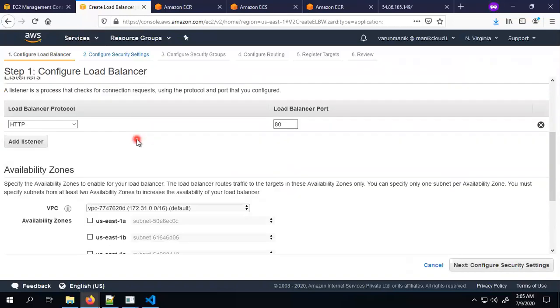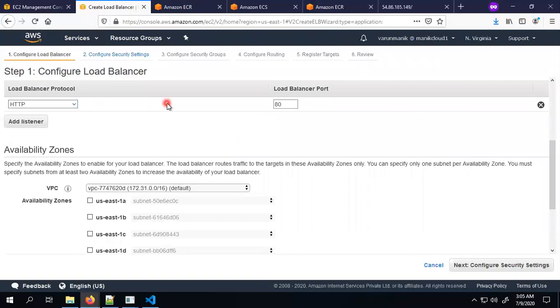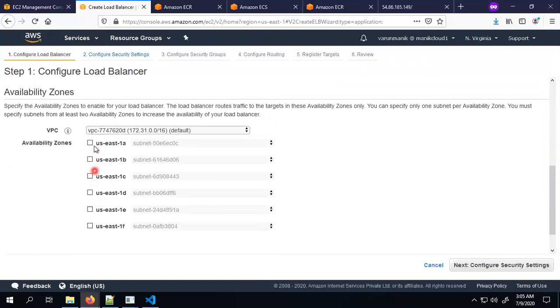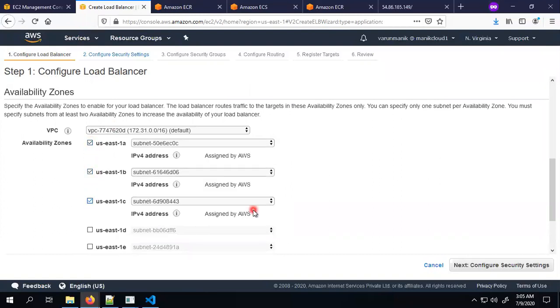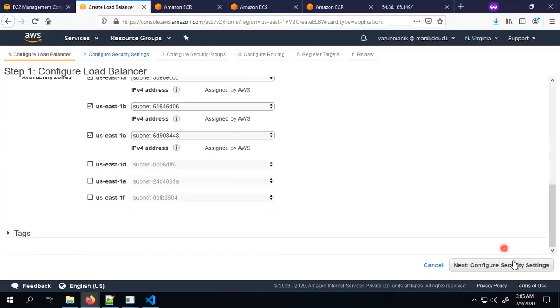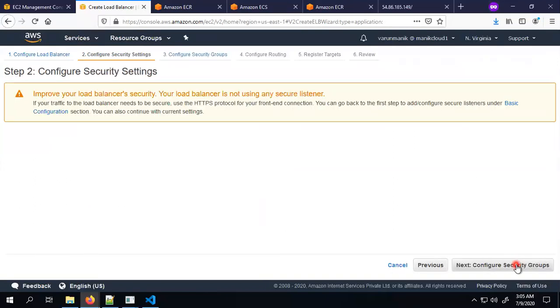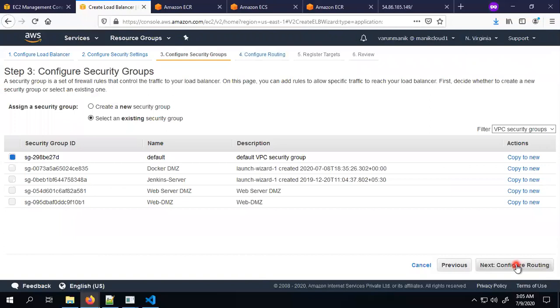And it should be internet facing. And what protocol it's going to run? So HTTP is fine for this experiment. And what are the availability zones you have chosen? So I have chosen 1A, B, and C. So pretty good for this. Move forward, right? Just go with the security group. And yep, just choose this one also, Docker DMZ, which is open. Okay, and I'm okay with the default one, right?